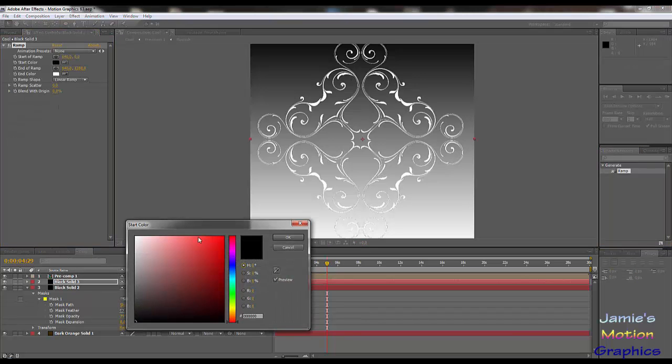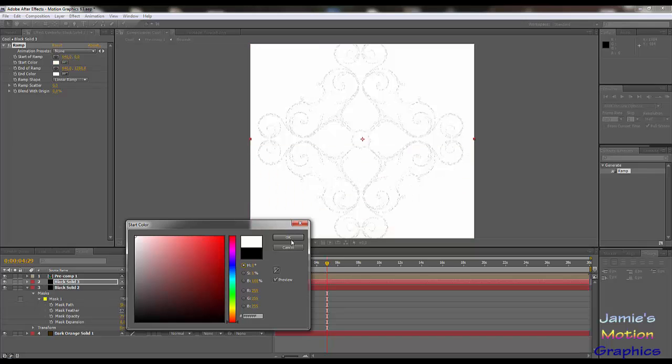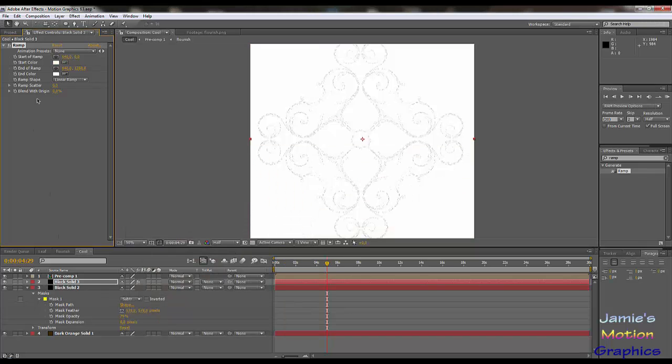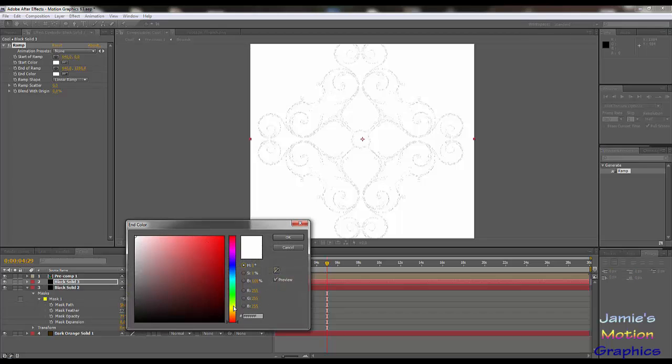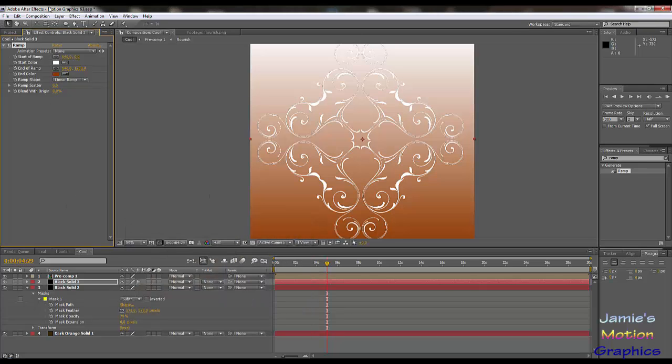And the ramp is going to be going from white in the middle to, let's say, something like this on the edge, and it is going to be not a linear but a radial ramp.